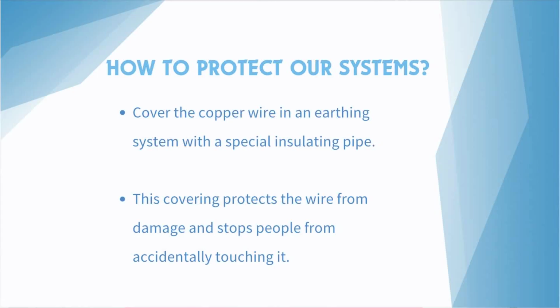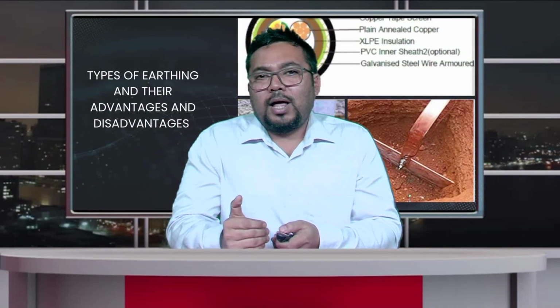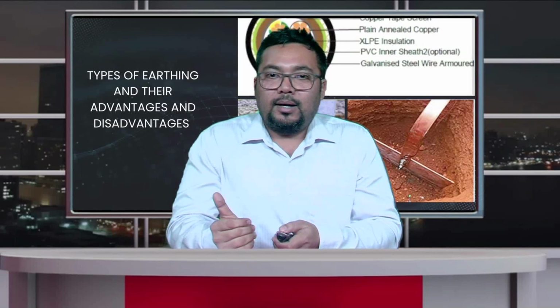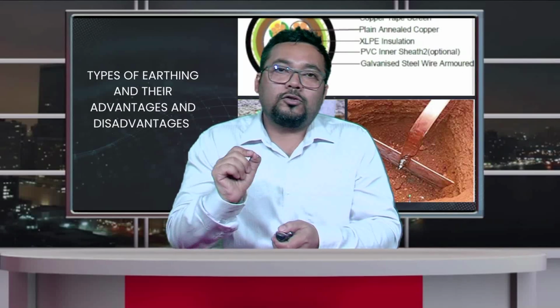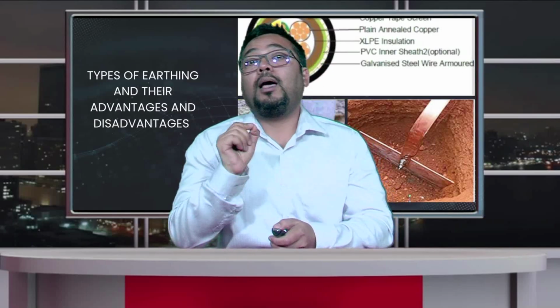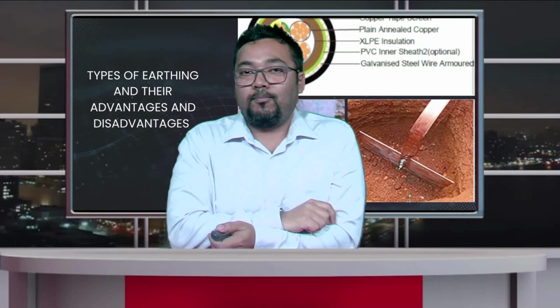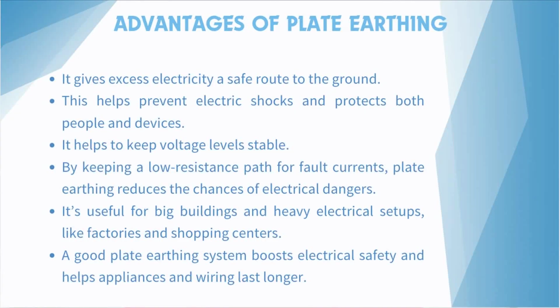So it's a simple but smart way to ensure safety. Now let's talk about the advantages of plate earthing. Plate earthing is a solid method for keeping electrical systems safe. It gives excess electricity a safe route to the ground, and this helps prevent electric shocks and protect both people and devices.